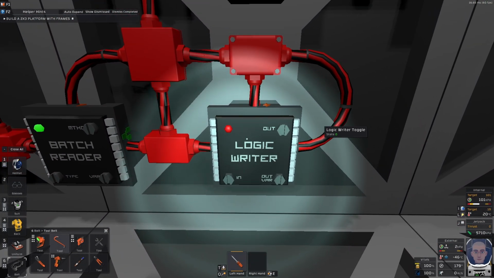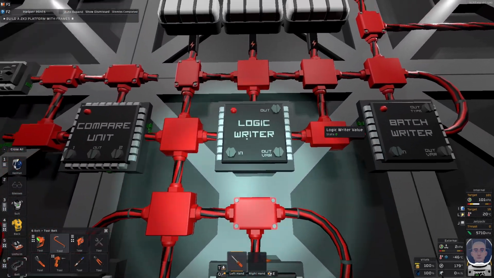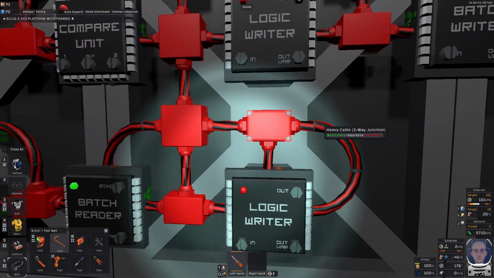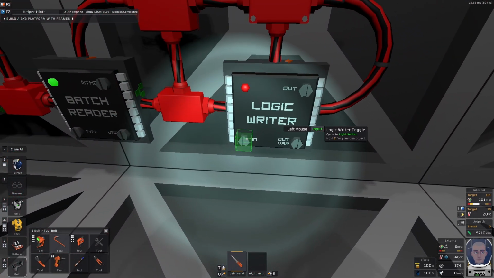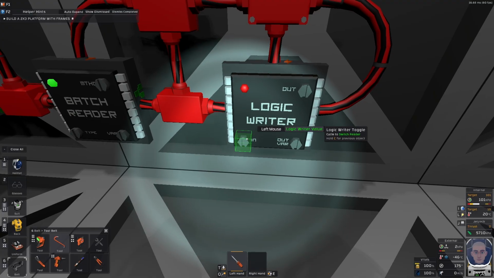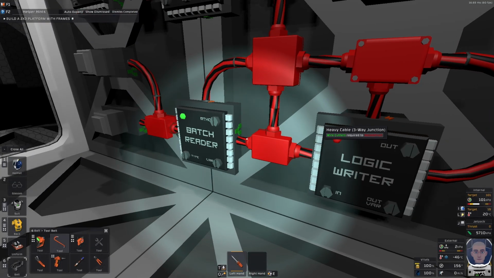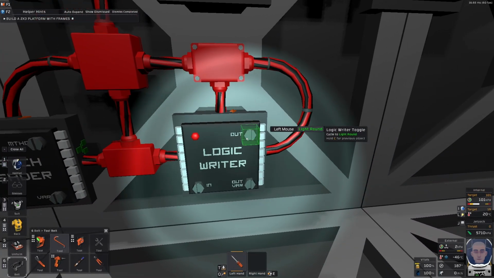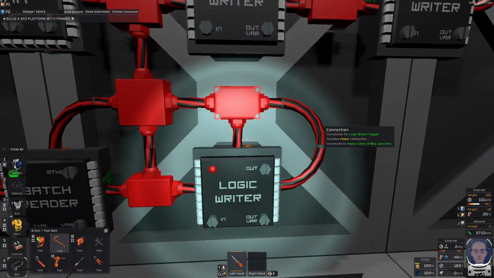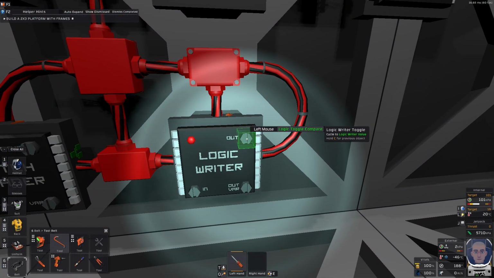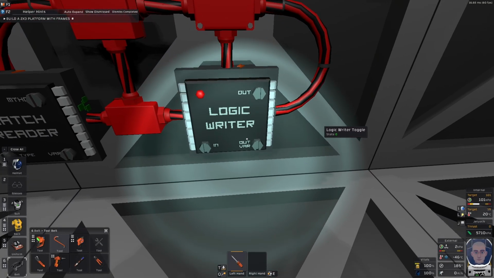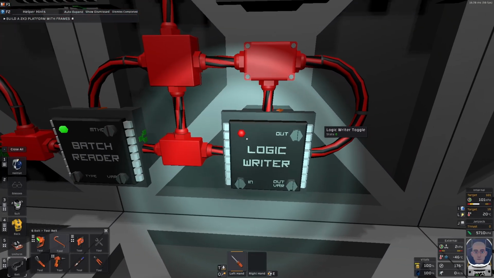On the logic writer, we want to activate this one. So on the in, we want the logic reader. So the switch reader, we want the logic writer value, and we want on.